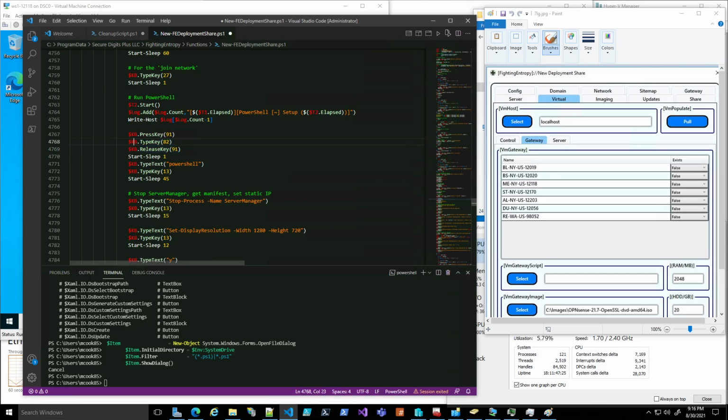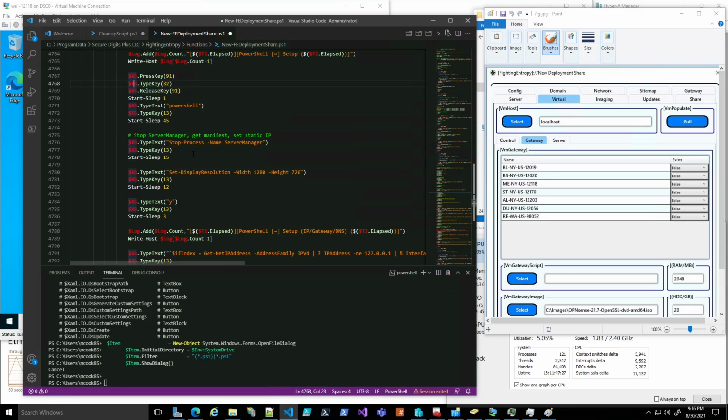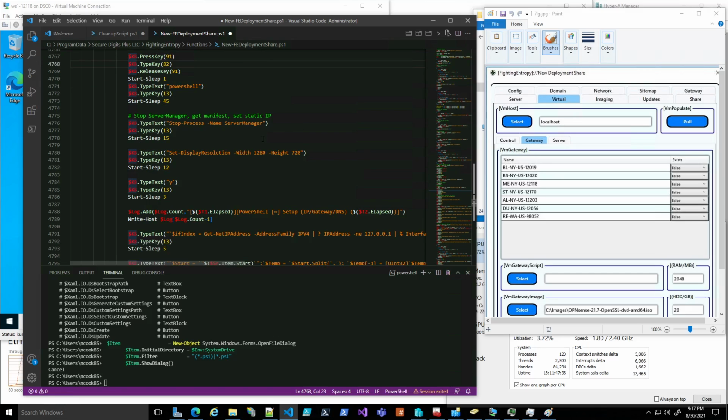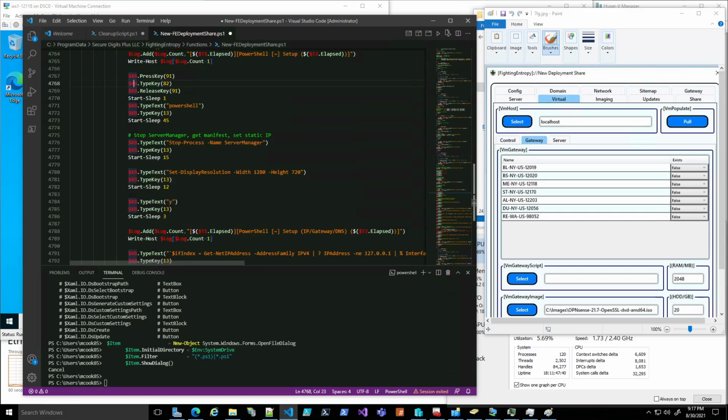Can't remember what that's for. It runs a server manager. Oh, it's a Windows key. Windows R, I think.